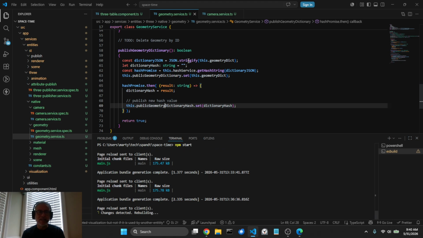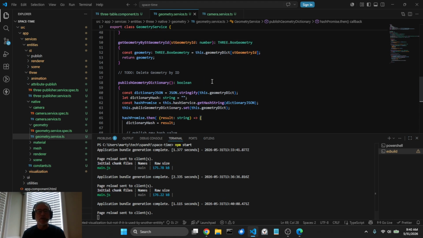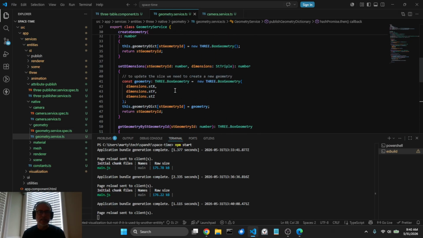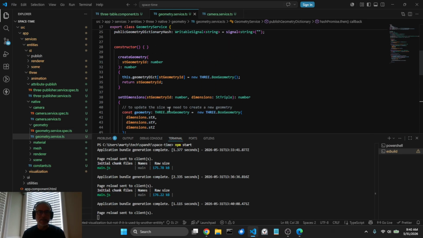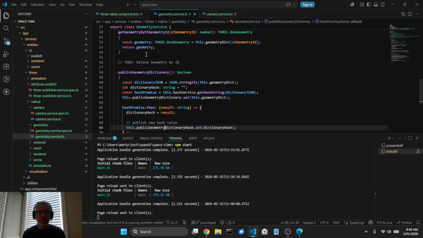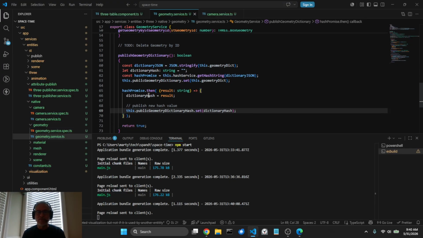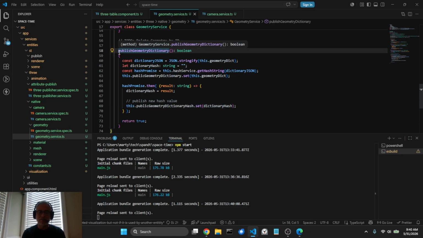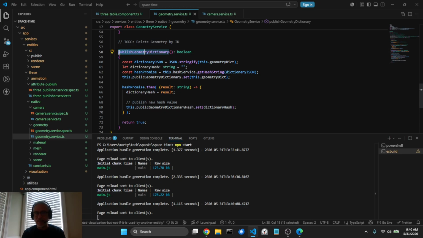All right, so I think we've done everything that we want to do. Well, we need to come back and implement delete. So right now all we have is get. We have a way to set dimensions, and we have a create geometry. But really, we need a way to delete. And if we don't have a way to delete, then it's very clear that we have a memory leak here because you can't delete it.